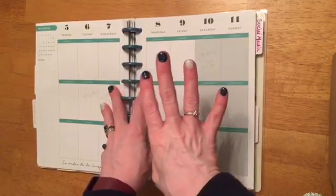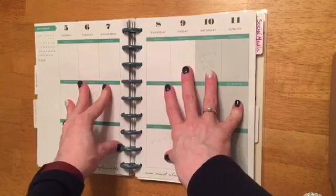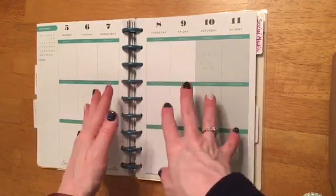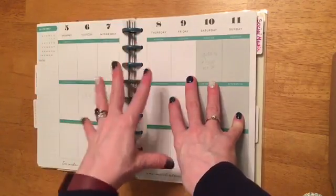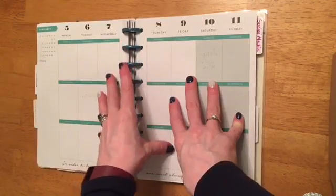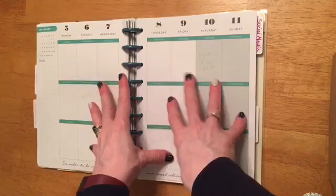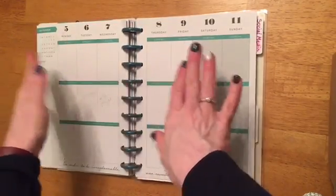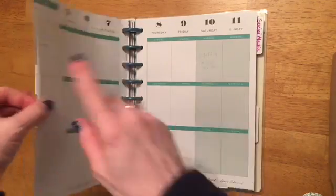Today I am continuing with my Happy Planner series, and this week I'm going to show you how I plan when there is no time for plans. Or in this case, when I have plans but I have a tight time schedule, how do I fit in everything that I need to do to get them done, to plan for them to get done, and feel successful and accomplished. Now this is going to be interesting because I have some events that bookend the week, and carrying over from last week are still some tasks.